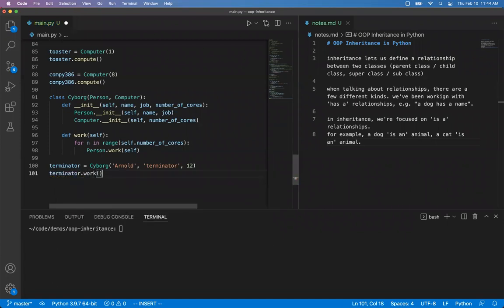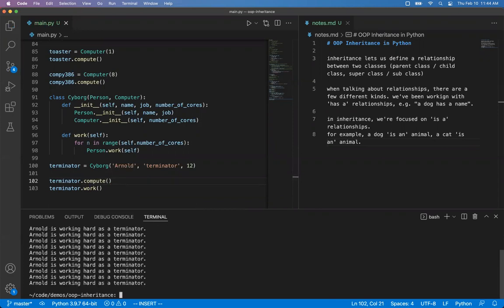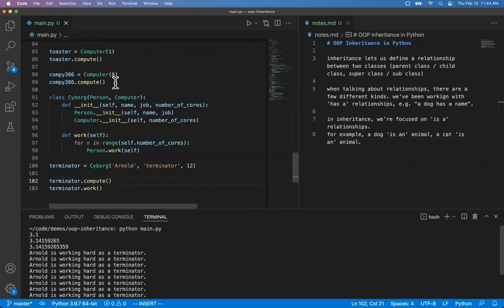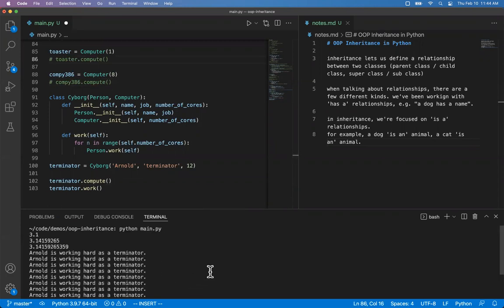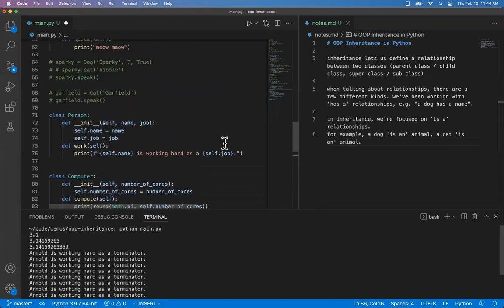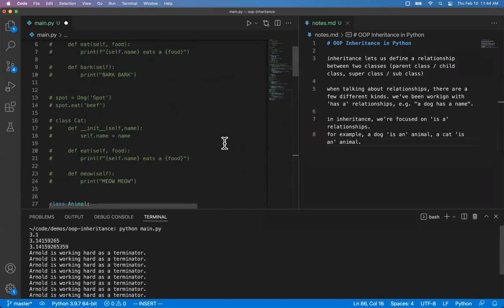And let's see him work. And let's see him compute.